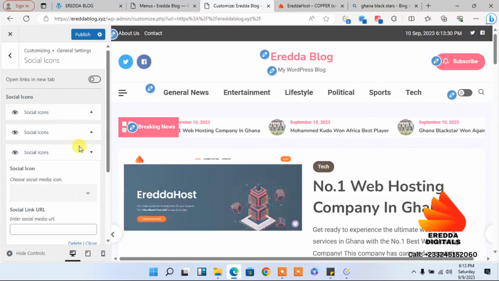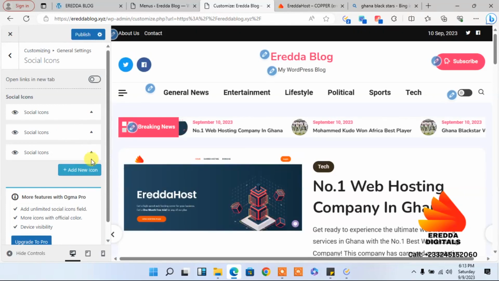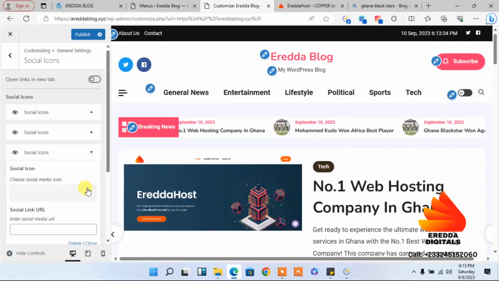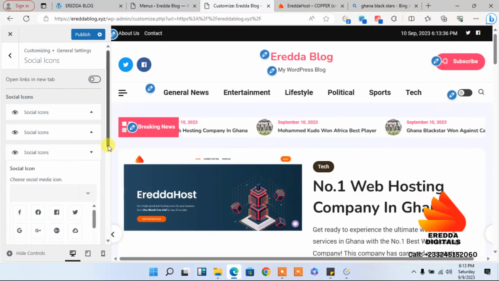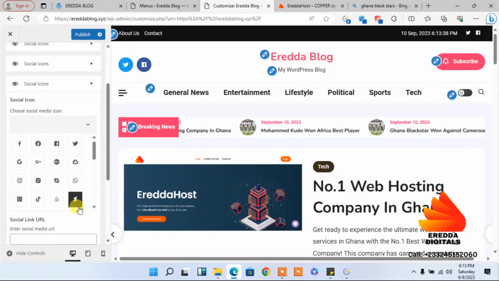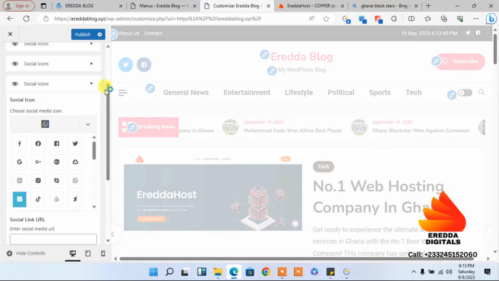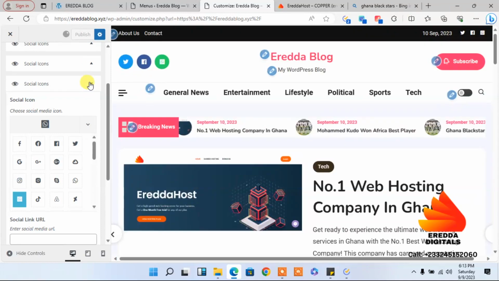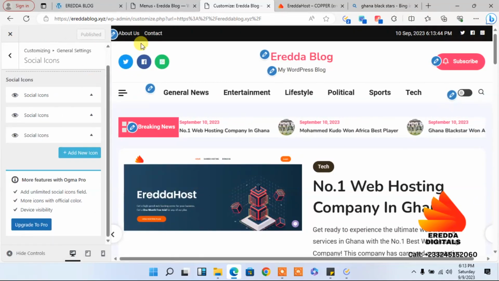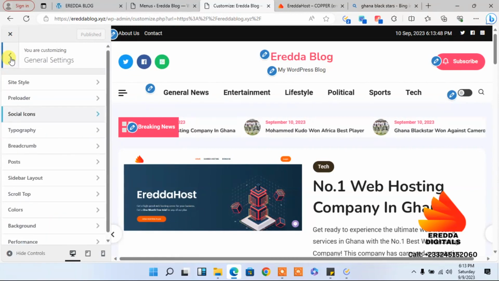Good, and add another one. You can also click here again and locate one of the icons that I want to add, WhatsApp. So you can keep on adding it, you see. Okay, good. So to me it's good. The three of them is okay.